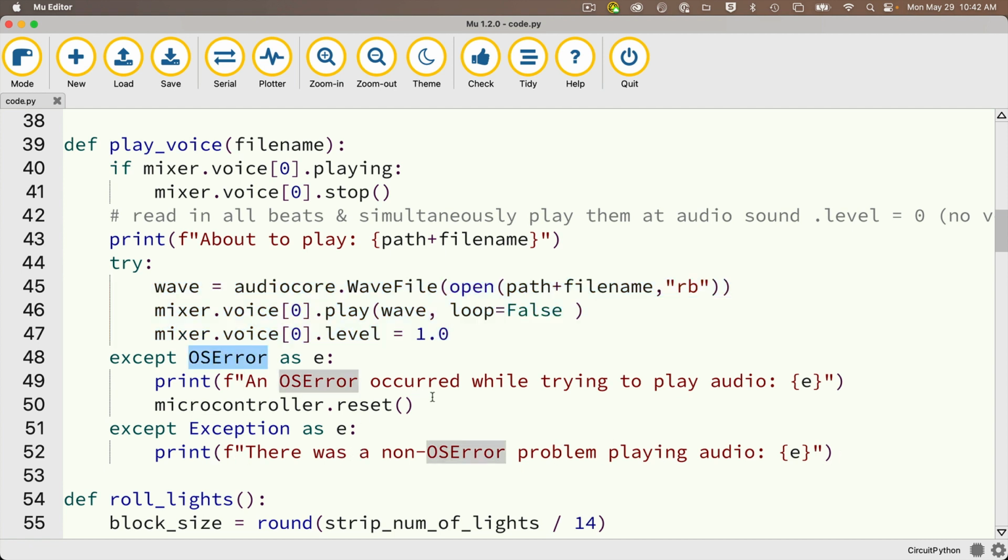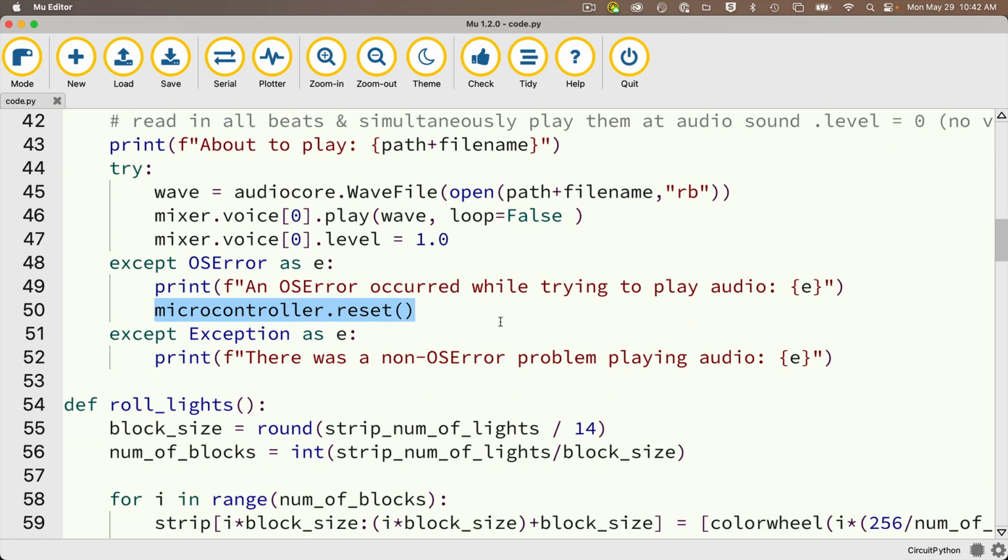Now, I did notice one particularly nasty error that occurred when I was testing this. It rarely showed up, but it was an error number 5, input-output error. Hopefully the code that I wrote here will catch that error, and instead of crashing or hanging the microcontroller, it will reboot the microcontroller from start so that the whole build doesn't crash. But if for some reason that doesn't work, I'll update the GitHub repo with a better alternative if I find one.